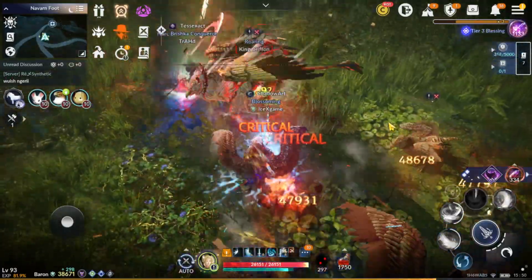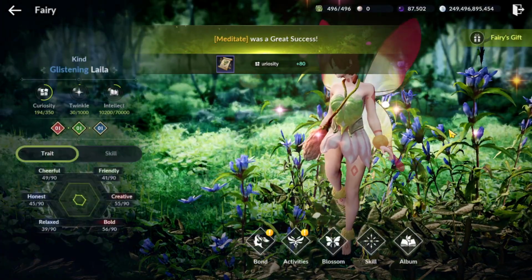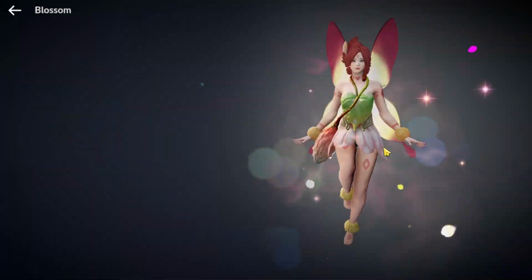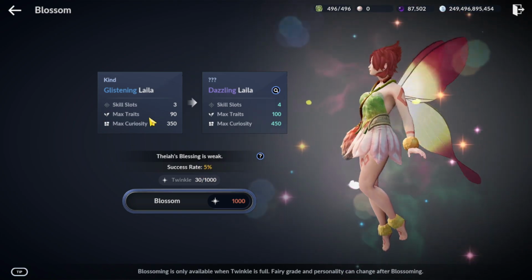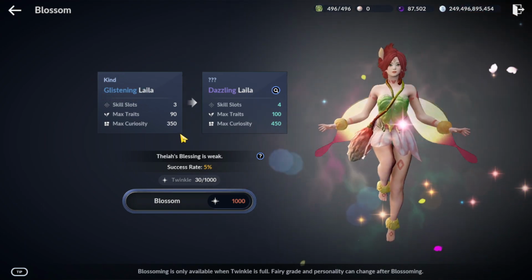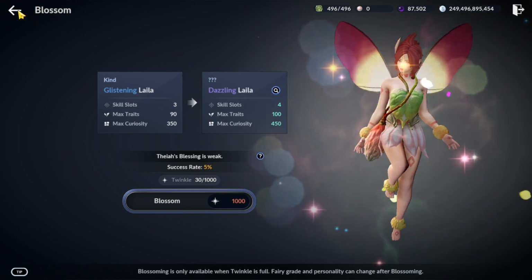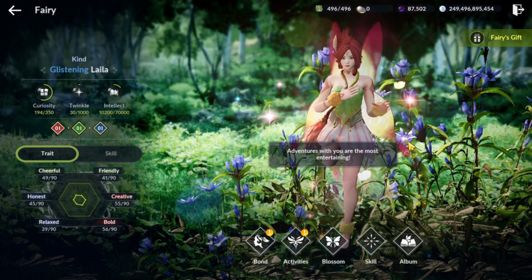And for the fairy stat, we're going to update in the next video. I already upgraded my fairy to blue. Okay, blue to purple is only 5%. With 100% chance from green to blue. I'm not sure how many feed it's going to need to upgrade from blue to purple. Okay, from green to blue, around 4 to 5 feed. After that, it's going to be 100%.